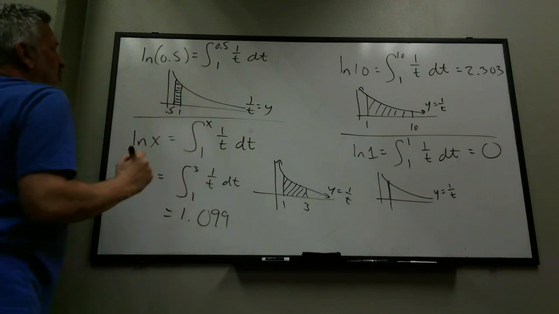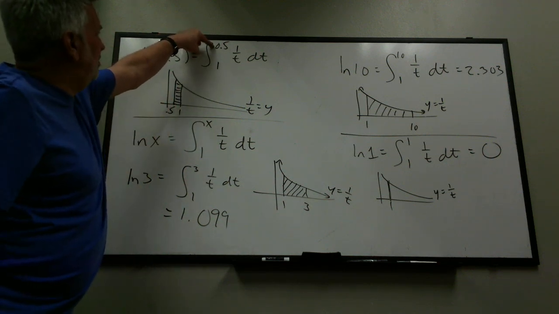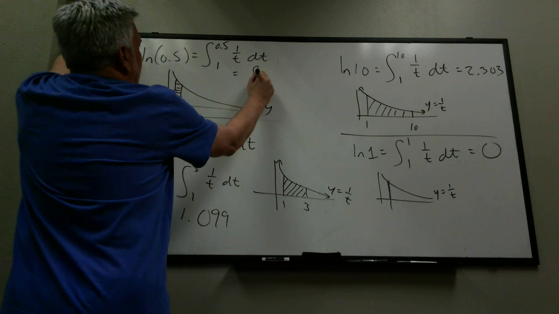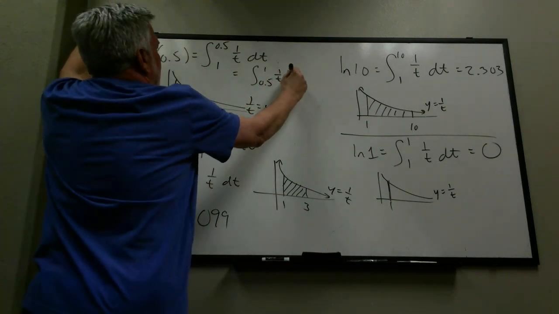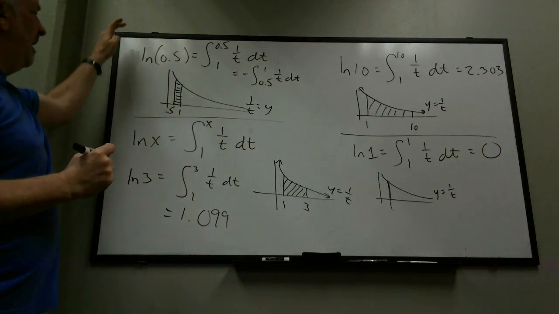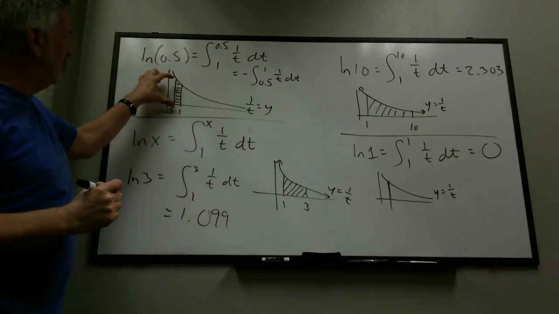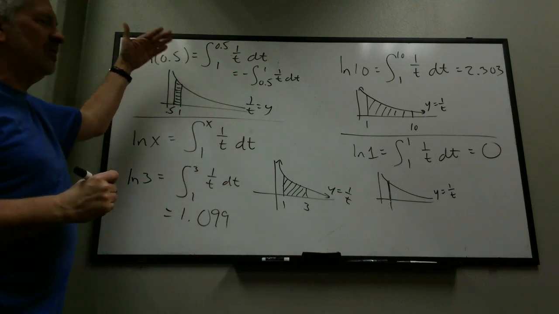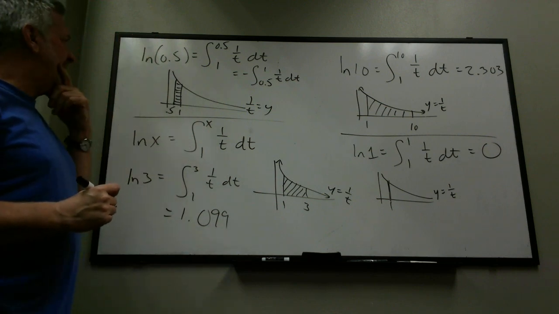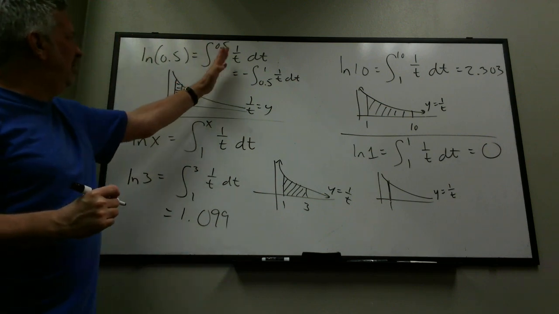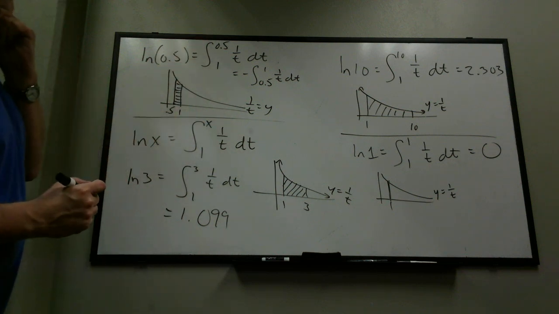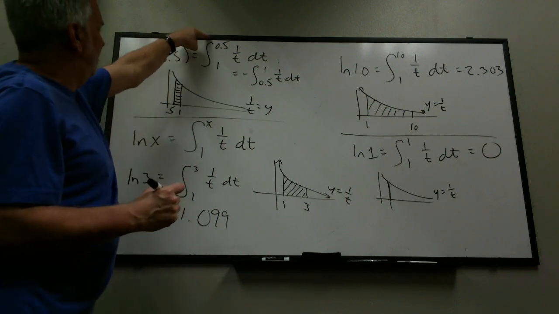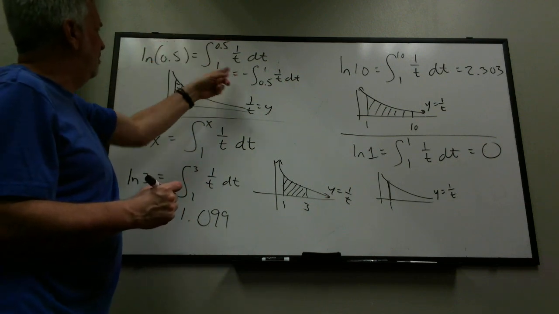Now, what is this answer going to be? Notice that the upper limit here is smaller than the lower limit. So we have a property that says if you switch those endpoints, you're off by a minus sign. And so the integral from 0.5 to 1 is going to be this area, but the negative sign out front makes the answer the negative of that area. So even though my graph is not below the x-axis, the answer is negative because I'm integrating from right to left, from a bigger number to a smaller number. So when you switch the endpoints, the answer is going to be negative.